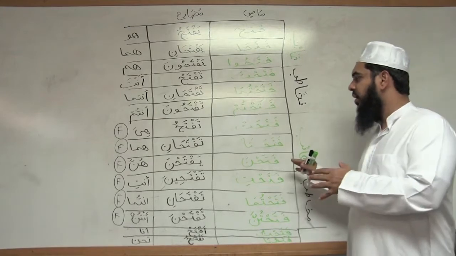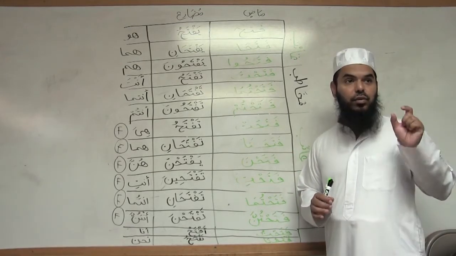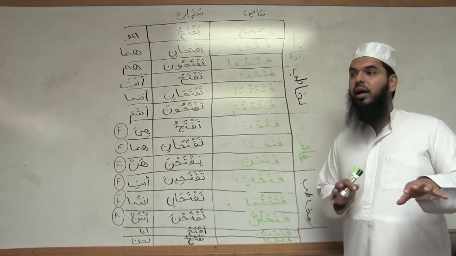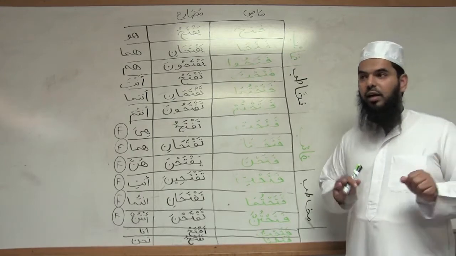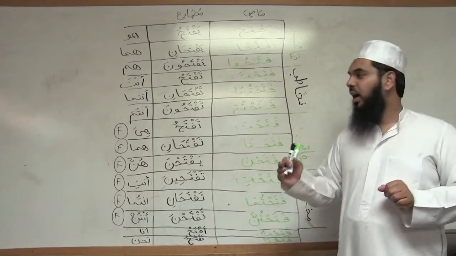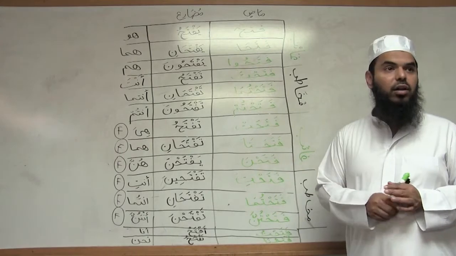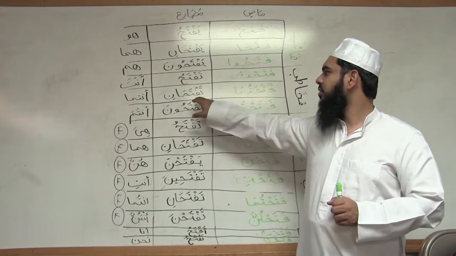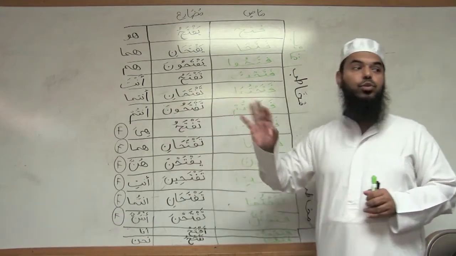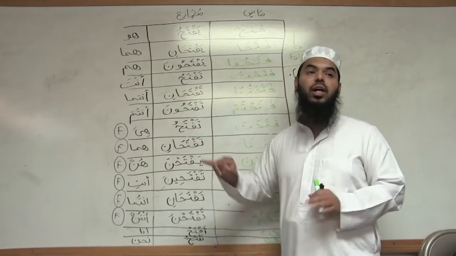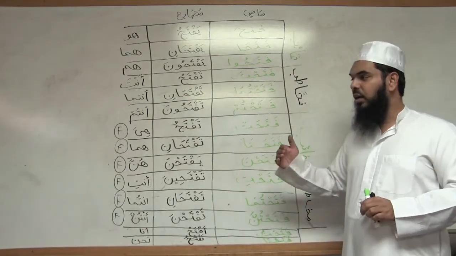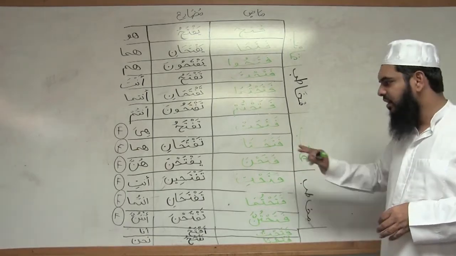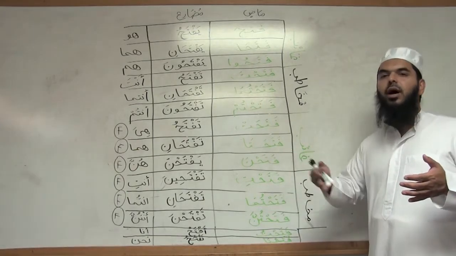Now, this is something that is unique to af'al, where you have sukoon as the i'rab of the last letter in a fi'l. You will not have that in asma. In asma, it doesn't end on a sukoon. And af'al do not end on being majroor. Even when we say taftahani, this is not majroor. That is only showing that this is muthanna. So jarr is something only taken by asma, and sukun is only taken by af'al. In this sense. Now, there may be some odd cases.